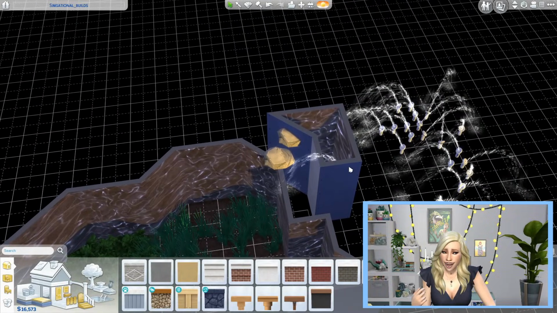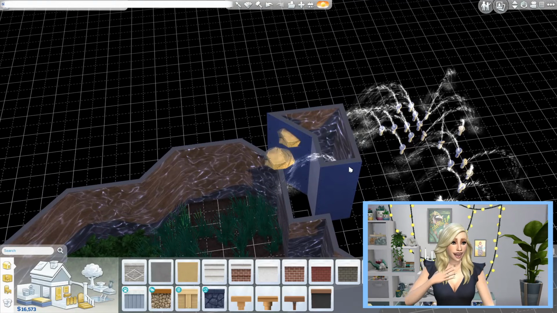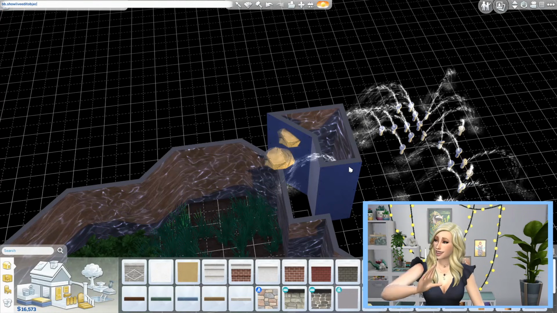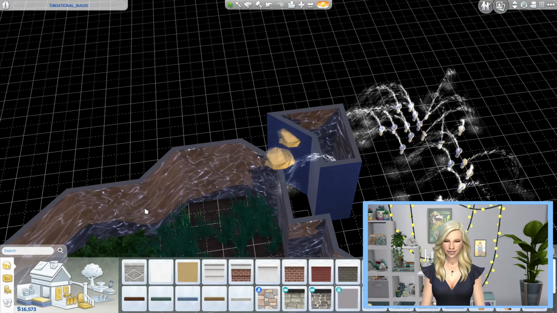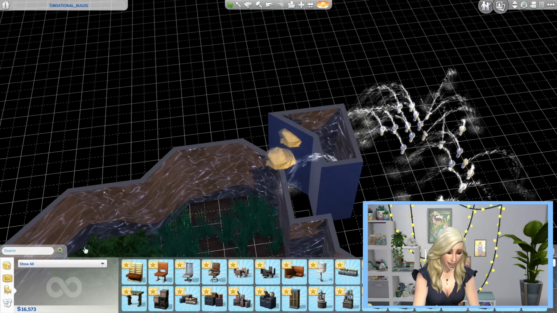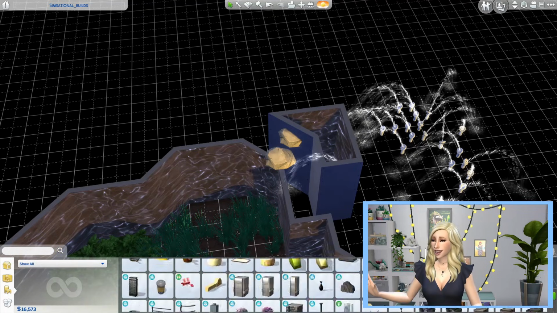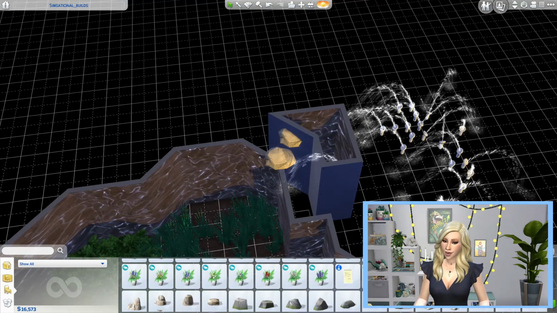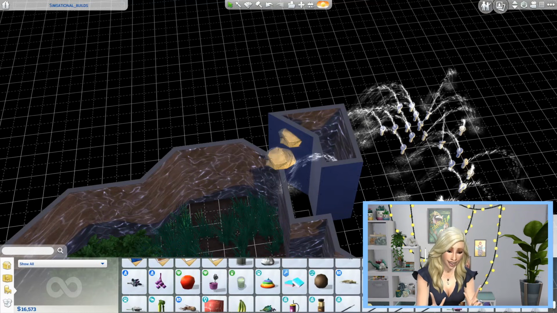If you type in your cheat code bb.showhiddenobjects and bb.showliveeditobjects, and then you can either search for debug in here, or you just press the little search key and you scroll down. All the rocks are all together, so it makes it a bit easier to find. Unfortunately, we can't search.